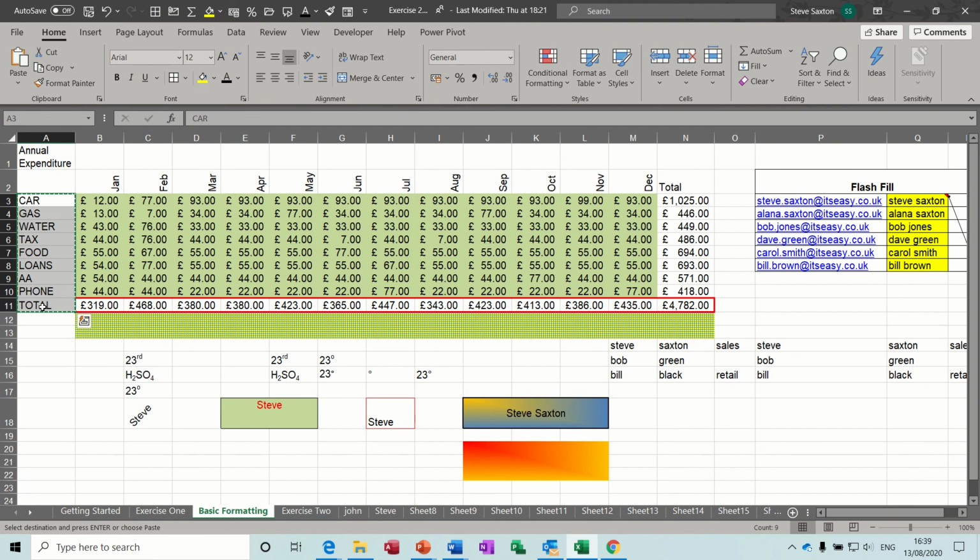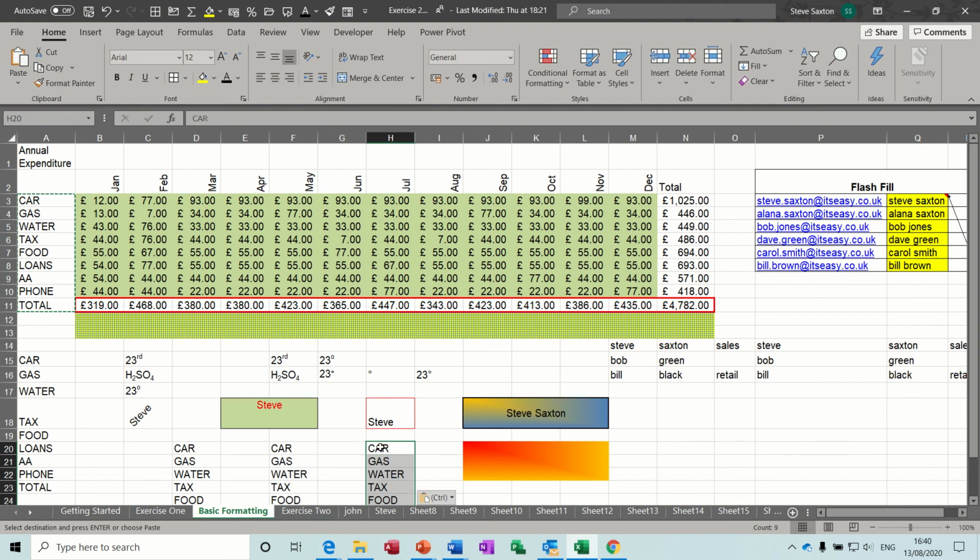Control C in Excel, you'll get these little marching ants going around there, and then wherever you want to put that, so I want to put that there, and then paste it by clicking Paste. There it goes. It's picking up that row, because the row is being made deeper by that being at an angle. So that's the list there. As long as that is around, I can paste that again, and again, and again.